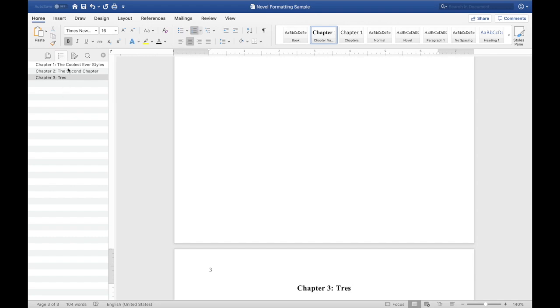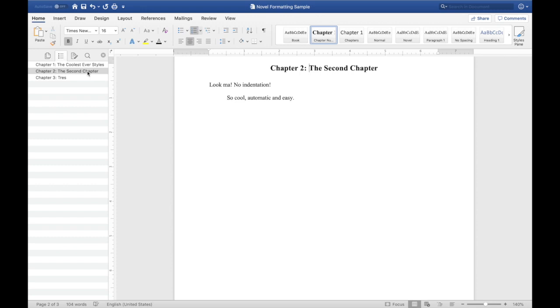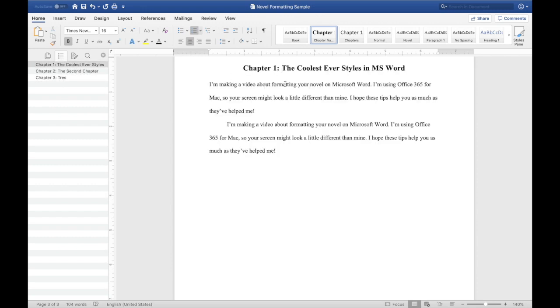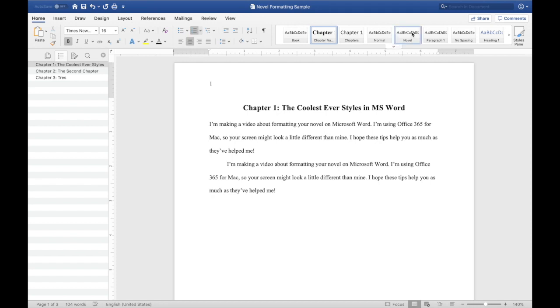And because we've got these chapter headings set up under a heading style, like we started with a Microsoft Word heading style, Microsoft knows that these are important places in your document. And so it's going to list them all here. And as you write, when you're like, oh man, I just remembered something I need to add to chapter 2, even if you've got 50 chapters, you can just click on chapter 2 and you're right there. I love this document map for navigating around your document. So there we go. We've got everything we need.